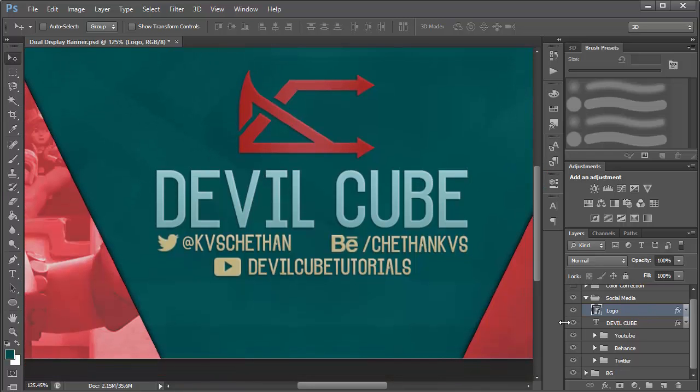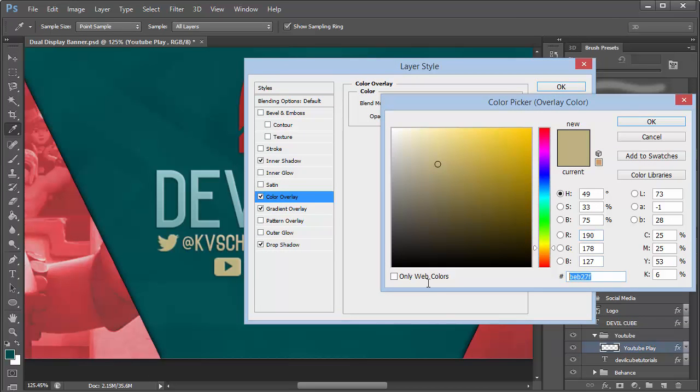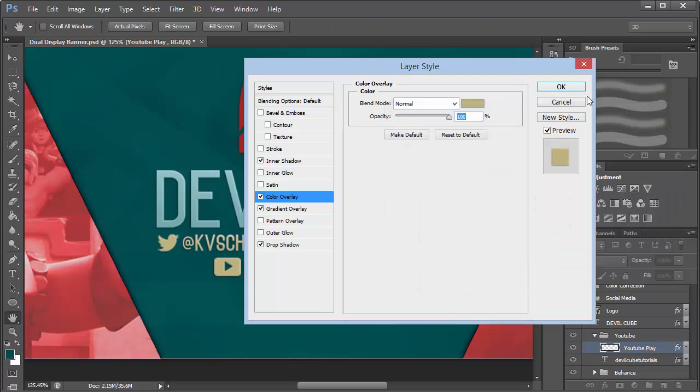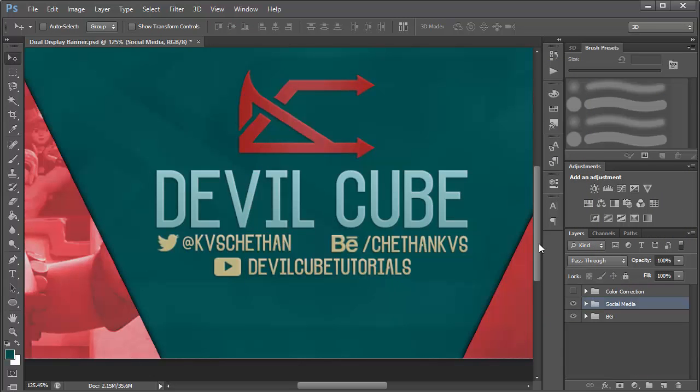All right, now we have the social media links. It's basically just copy pasting the layer styles and duplicating the layers. You just have to get these icons from the internet or a resource pack, and you can apply the same layer style. The color, if you guys are interested, is: I added a color overlay, and the color I'm using is BEB27F. All right, and then I just had to place it somewhere cool, and now we're going to add some color correction.